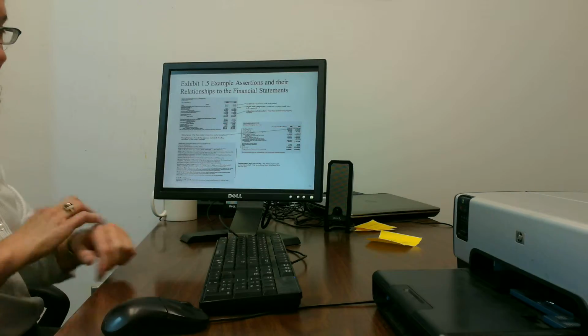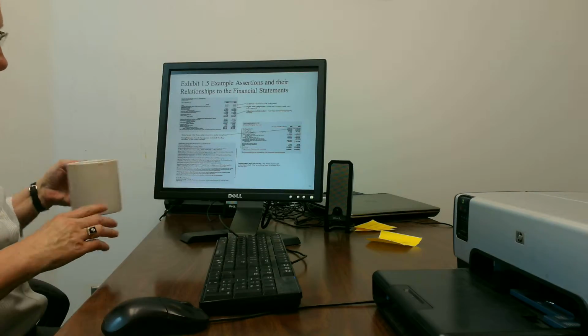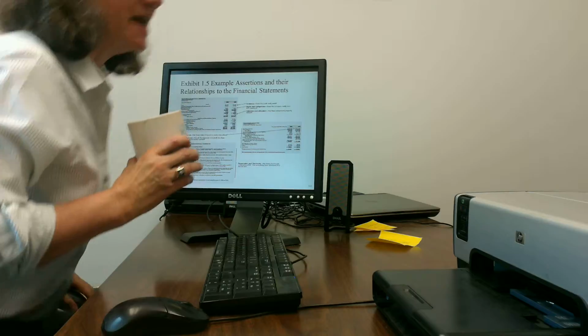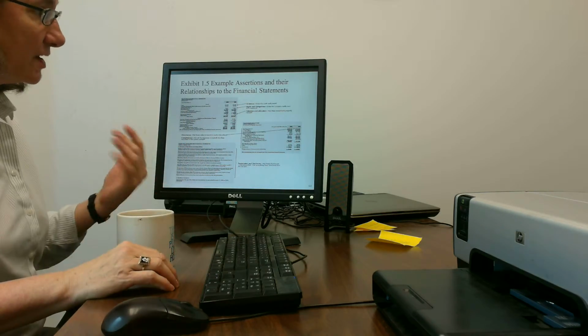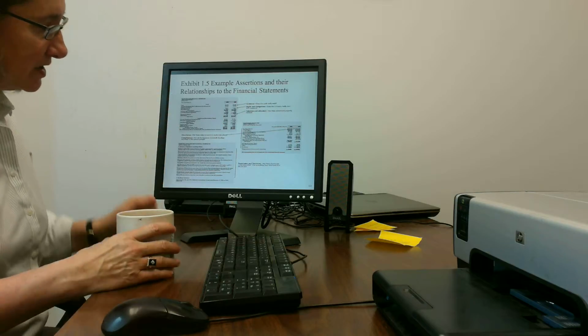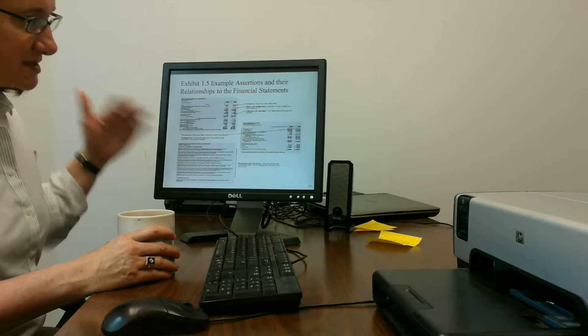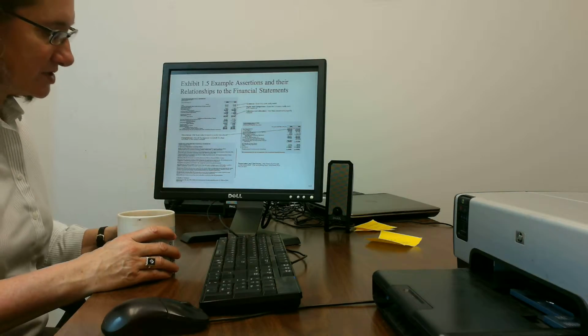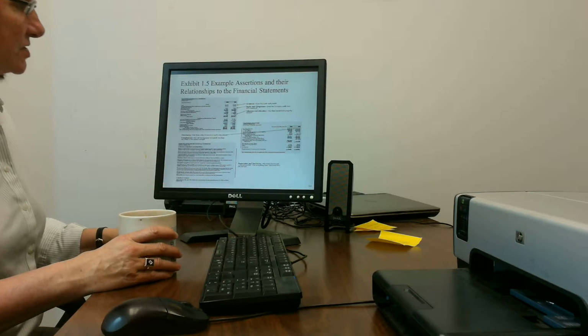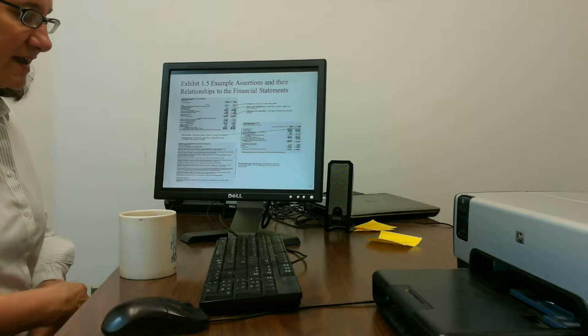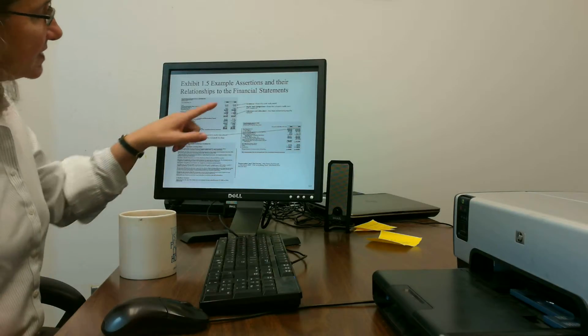First thing is going to be super important to you as the class continues, not just this exam, but understanding those assertions and what they mean to the financial statement. So this is simply that Exhibit 1.5 from Chapter 1, way back at the beginning, when we first went over assertions. And you need to understand that as auditors, we're auditing the financial statements.